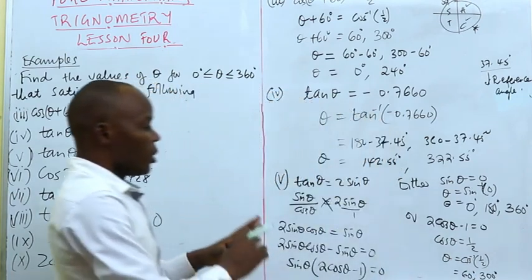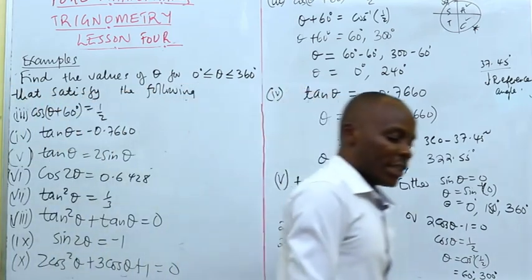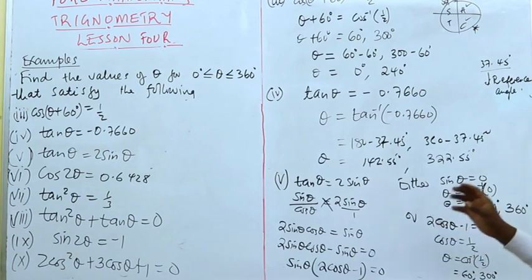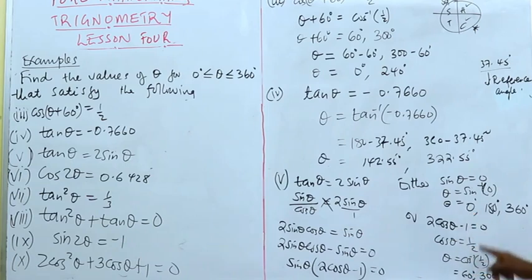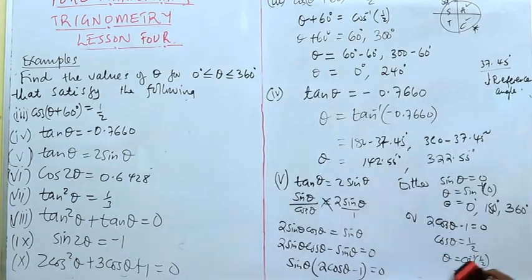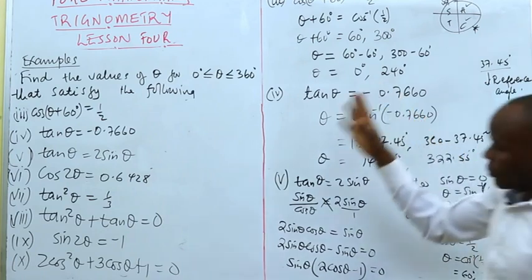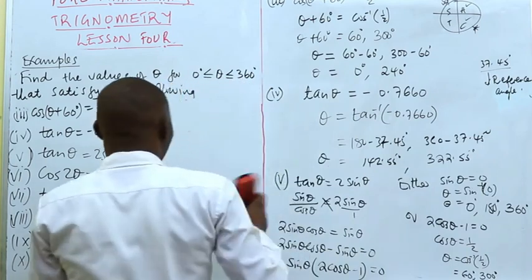Now, for you to give the answer, you rewrite all of them, but in ascending order. That is, you start with 0, then 60, then 180, 300, and 360 degrees. So this is how we do that. We are going to come across something similar to this sometime to come. Don't dare do things according to your own will. Do things as they are supposed to be. So I'm trying to take you through all these numbers.